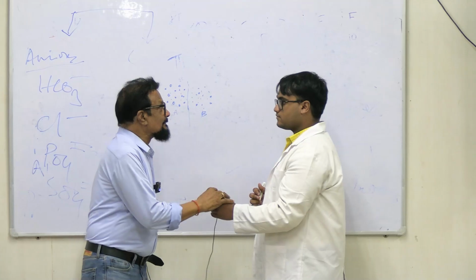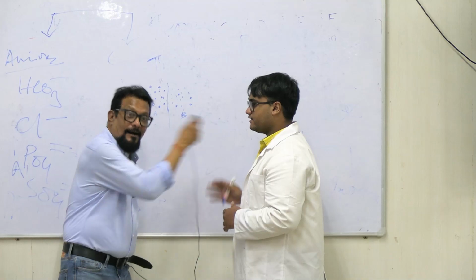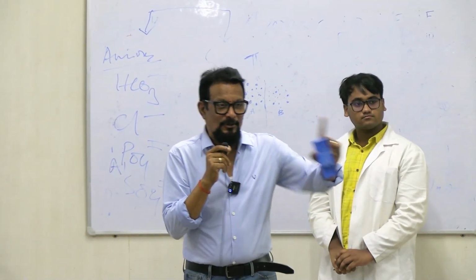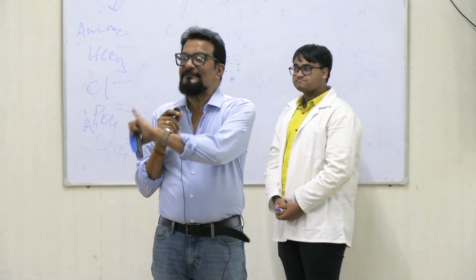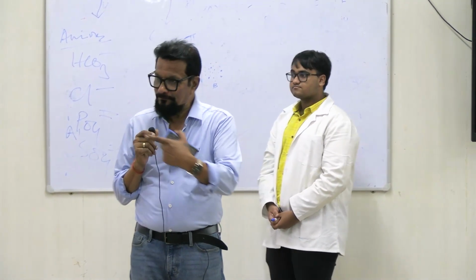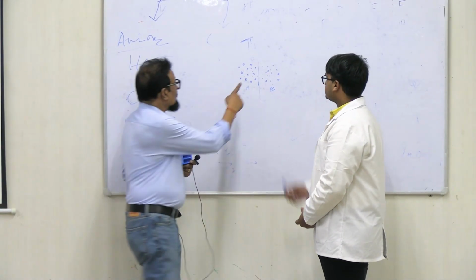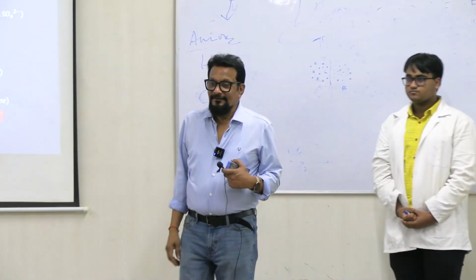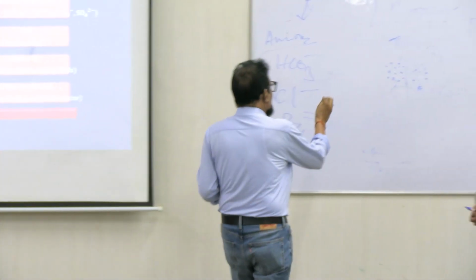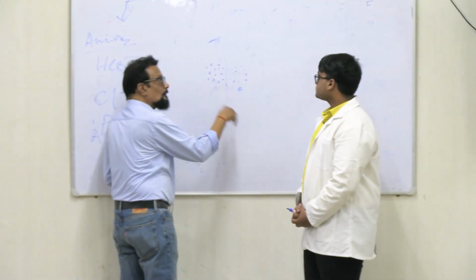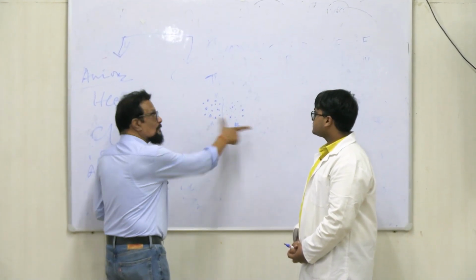semi-permeable membrane. What does it mean? Semi-permeable membrane allows only the solvent molecules to pass through it. It doesn't allow any solute molecule to pass through, only solvent. If it is water, only water can pass through. Now, if you keep it for some time, what will you find? Both became isotonic. The number of solute molecules per unit volume is the same here and here. These are now isotonic, same concentration.